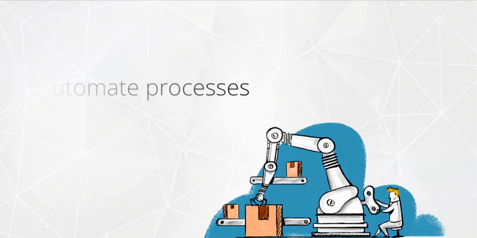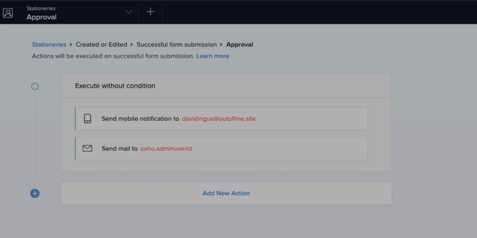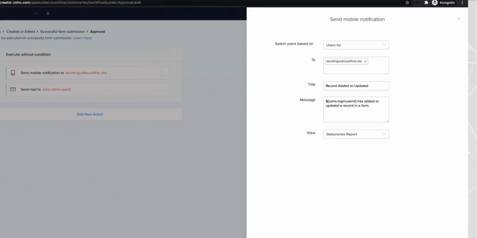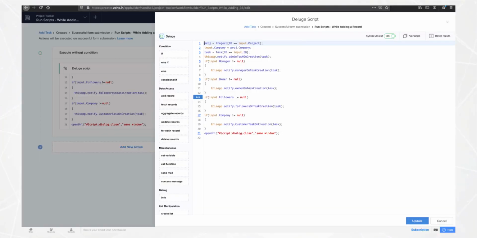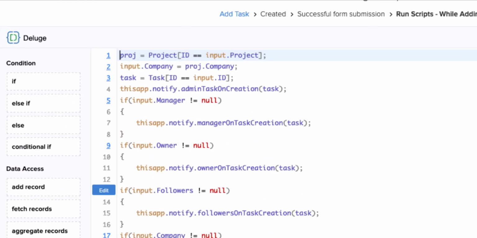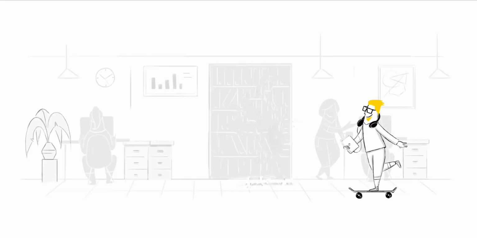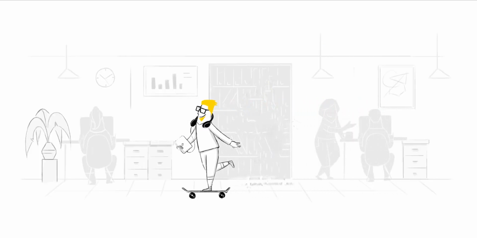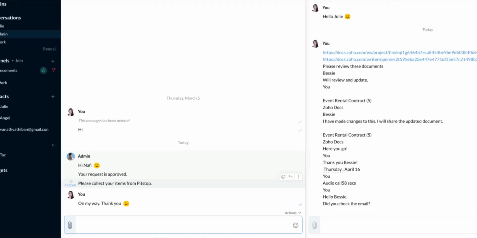You can add more fields to your form and also rearrange them through a simple drag and drop feature. Automate processes. Trigger automatic emails and notifications based on form completions. For example, once employees submit the form, configure email notifications to be delivered to their managers for validation. If the manager approves the request, design a workflow that will automatically assign a task to the administrative team or the office manager. They can then handle the request by delivering the stationery to the respective employees or by prompting them to collect it from the supply room.